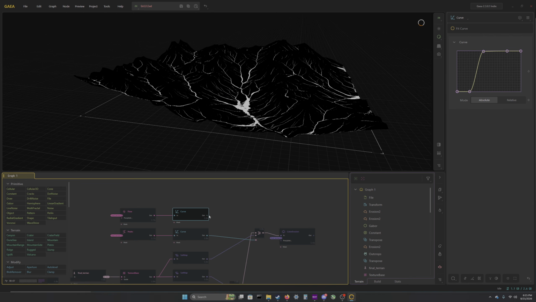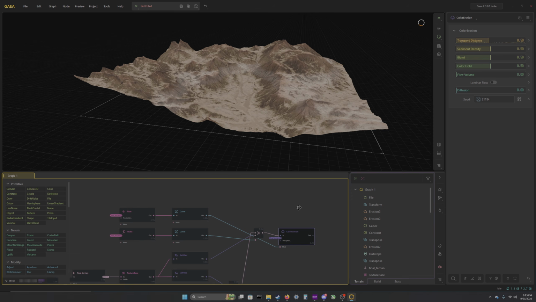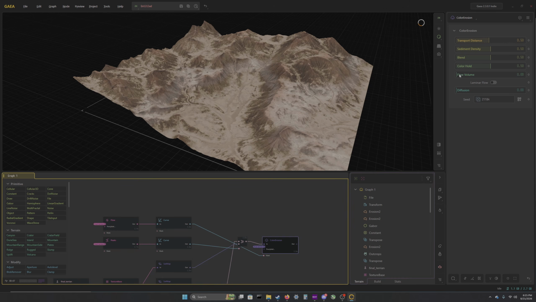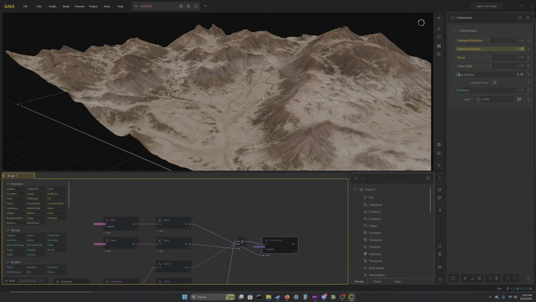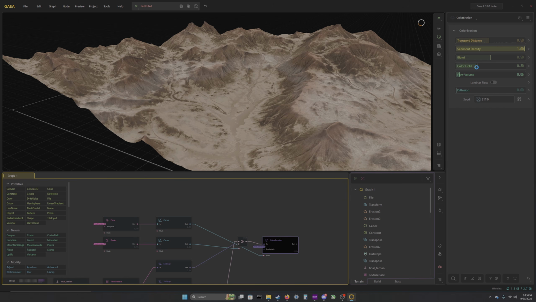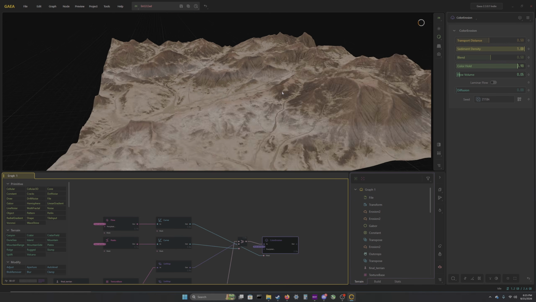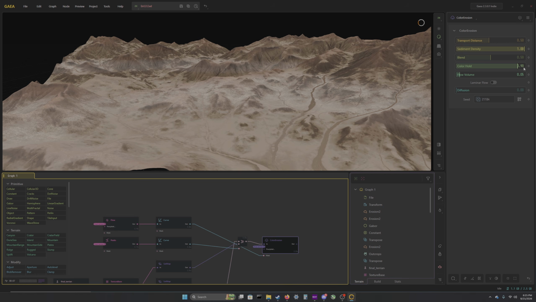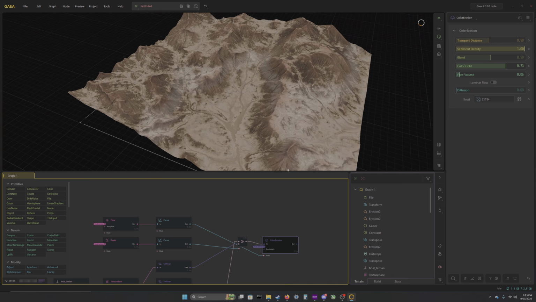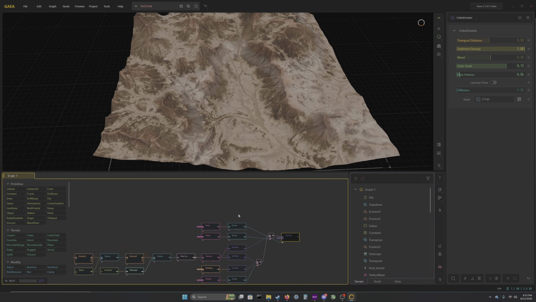So there's that. Let's use that as a mask. Help paint, and then flow, sediment density, color hold. We're going to increase that quite a bit, just to really emphasize the color, right? And boom, we're just going to call that good.